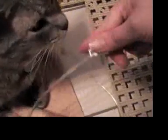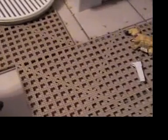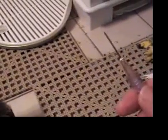Aww. And actually she's done already. She only gets 50 milliliters. So she's all done. I'm careful not to touch the needle to any surface. You don't have to recap the needle. You do risk poking yourself if you do, obviously.